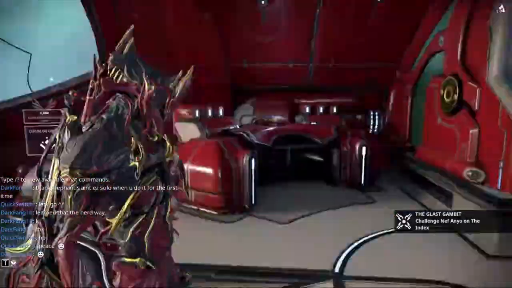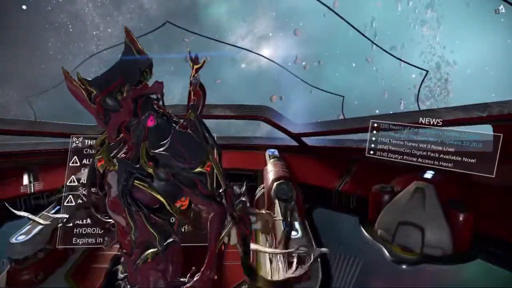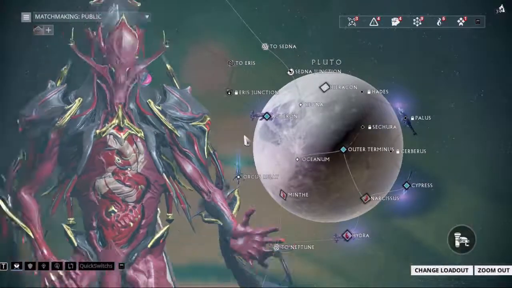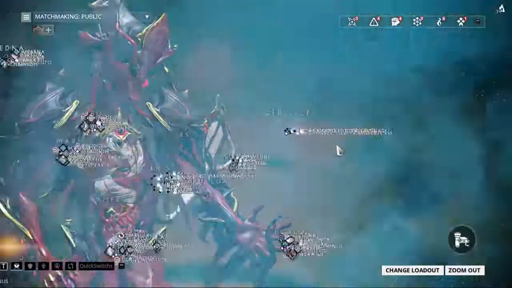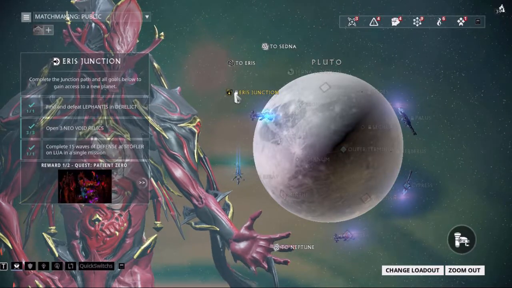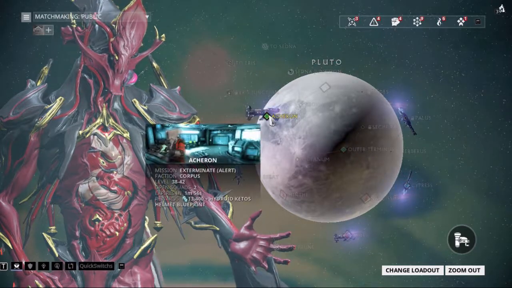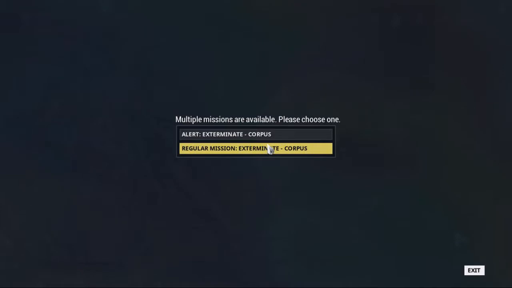So that was Lephantis done. Now we can finish off this video with one more thing, and that is the Eris Junction. Wait, who should I use? Let me see if this works. It's going to be really awkward if I can't kill it. What? Oh wow, where is this? An exterminate alert. Alright, I'll quickly do this and come back.